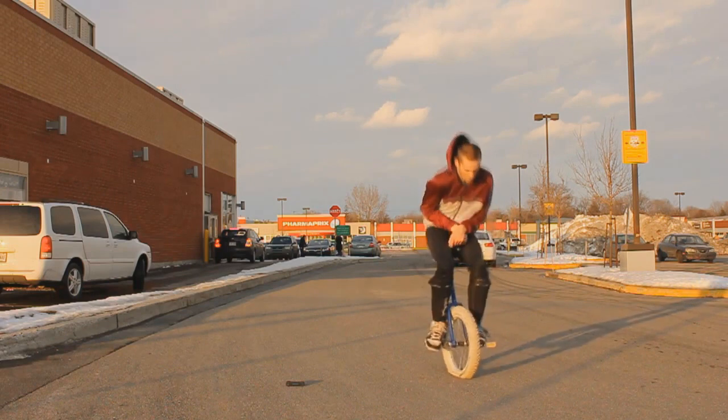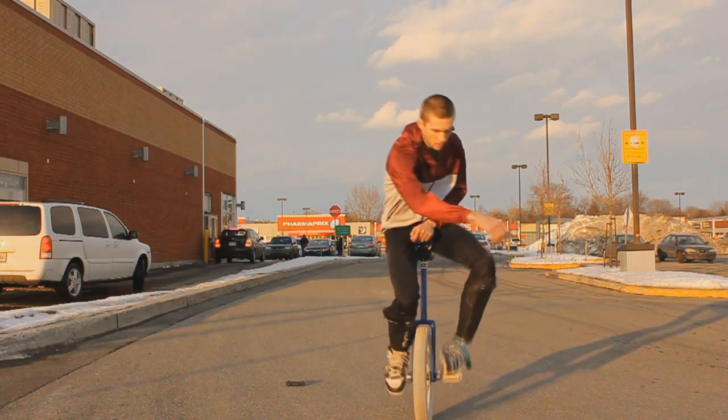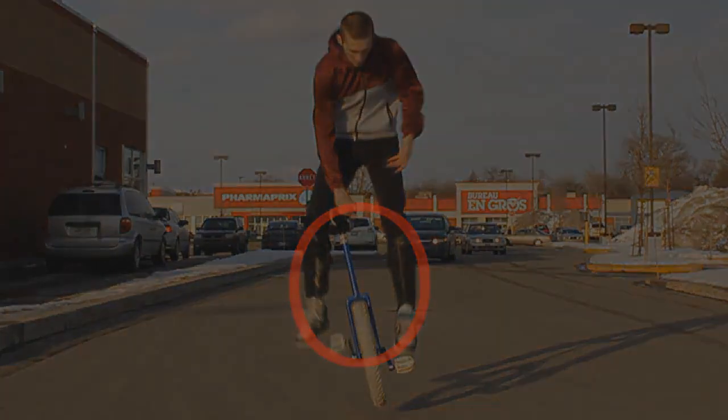Alright, so as for the flip, you might have noticed from the slow-mos that my back foot leaves a bit before my front foot, which does obviously make sense, just like any other flip trick. But here's a freeze frame of what it should look like when you're doing the trick, just so you get an idea. So make sure you move the back foot quick enough so that the wheel has the time to do the flip. And the one last tip I can give you is the hand exchange.